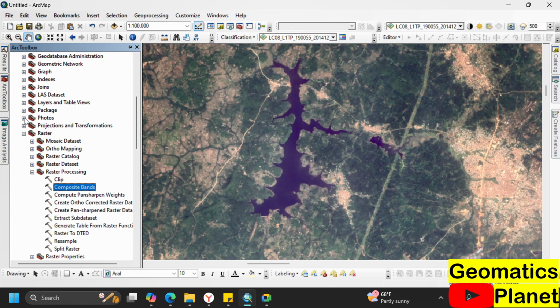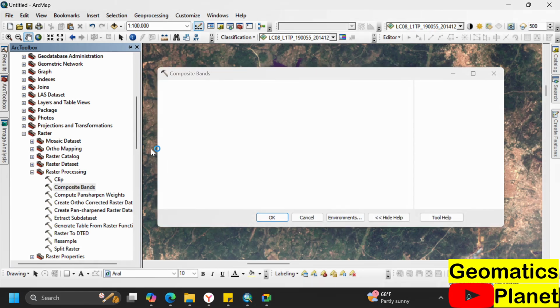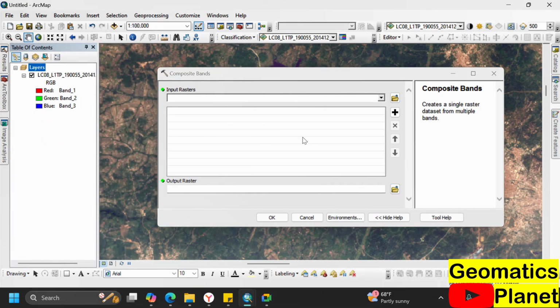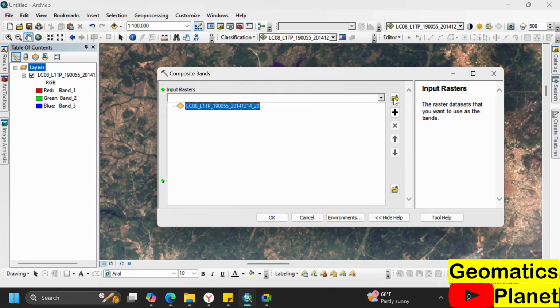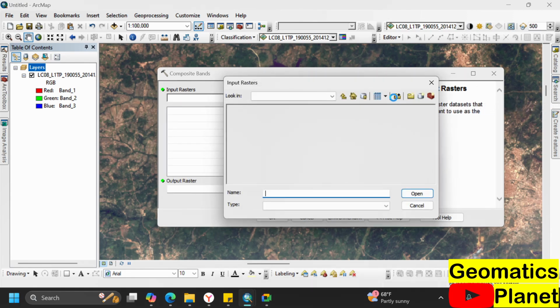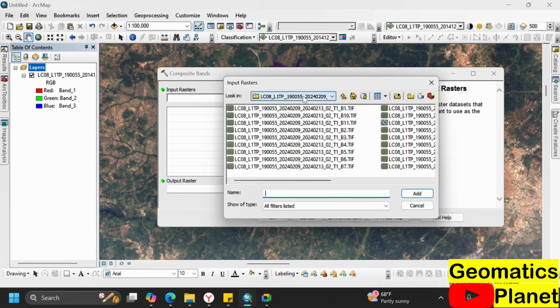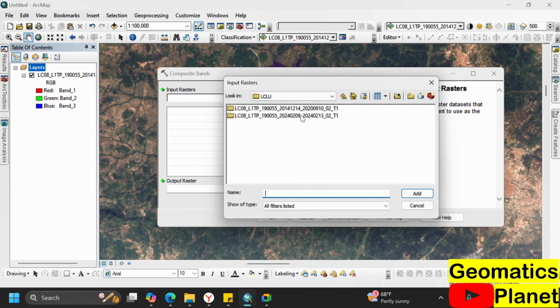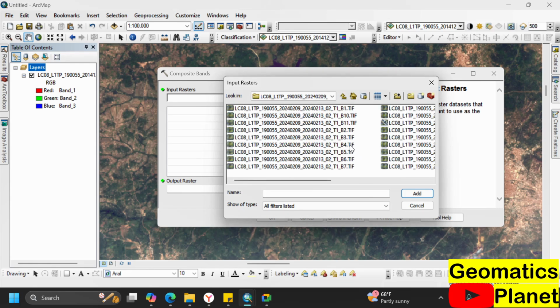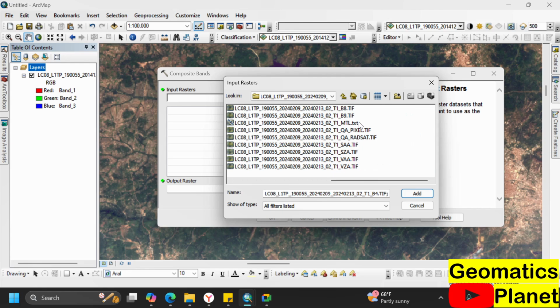I'll go to the active box here and I'll go to band composite here. Now, when I go here, you see I didn't bring 2024. What I need to do is, instead of clicking on this, I'll click on this to look for the location. Now you can see that I have 2024 here. This is 2024. I'll click on it. Now I will still select band 4 to 2, and I will also hold Control to select band 8, and I'll add it.